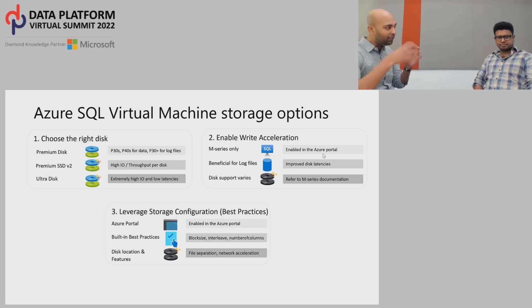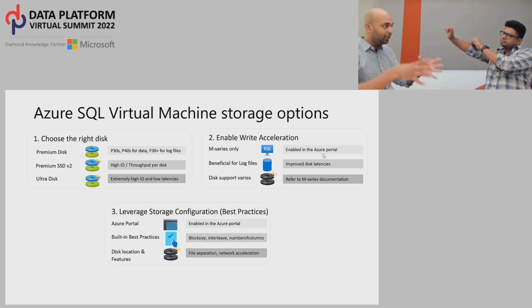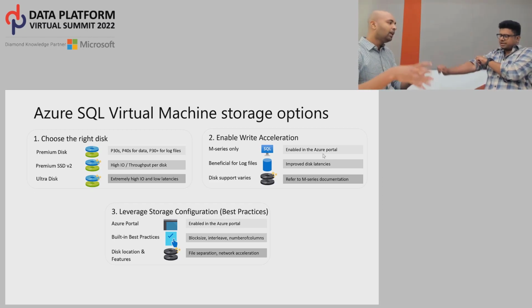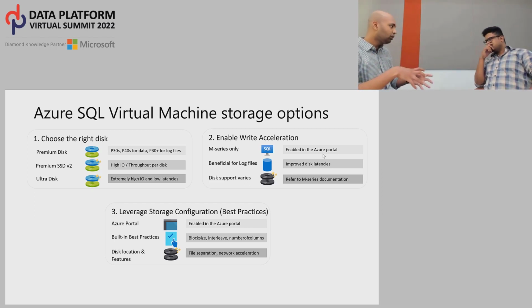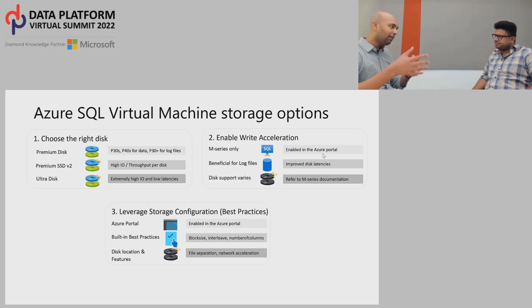In terms of disks themselves, we feel that the best suited disks for SQL Server data disks are P30 and P40s. And the reason for that is we have caching enabled on those. They work well with the series of VMs that you just spoke about, and those are best suited for our workloads. Most of our SQL customers use P30s and P40s. You can mix and match. For log, because they don't require caching, you can choose any of the premium SSD disks.